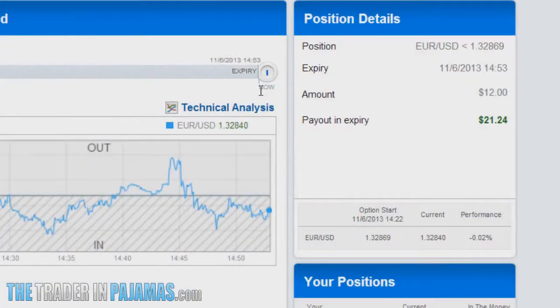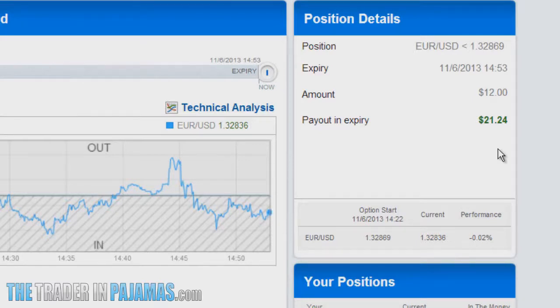Welcome back. The trade we submitted earlier is now going to expire. Here we can see the payout for the trade again, and that's $21.24. No matter what happens here as we wait for the trade to expire, the key thing is to not get excited, whether your trade is going to win or lose. It doesn't really matter. You're always trying to look at the bigger picture, and this is really important for me to emphasize. If you're here to just win one trade, you're in the wrong business. You need to keep your emotions separate from your trading session and just concentrate on the strategy.